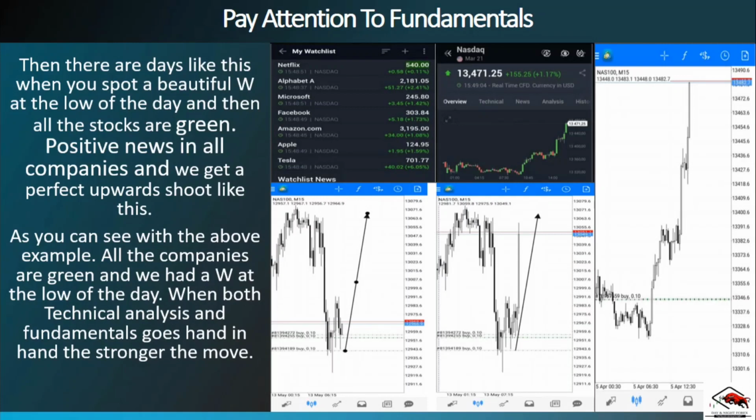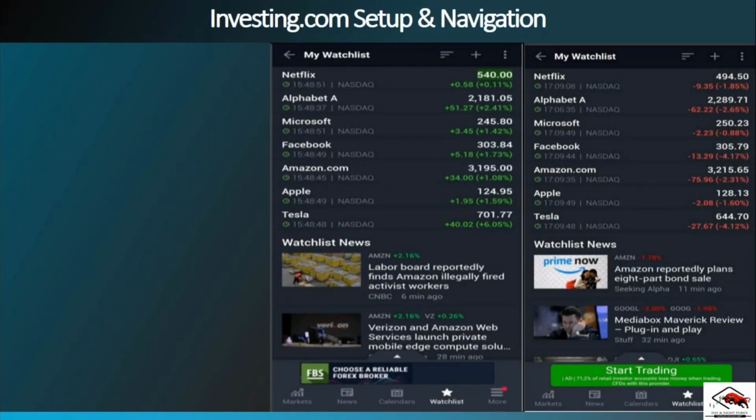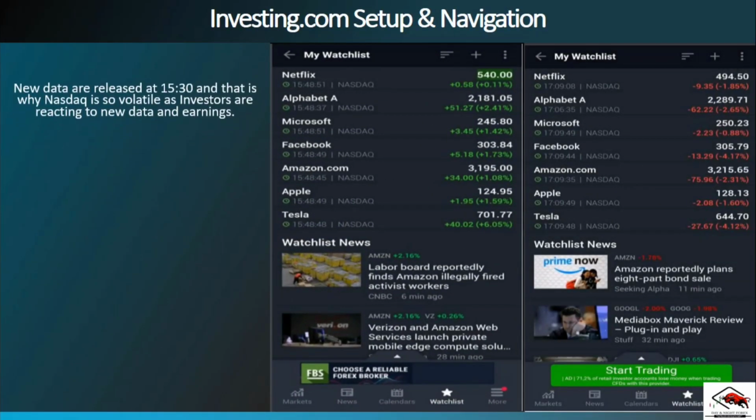So now that you understand how this news works, let's explain a bit on investing.com and exactly how things work over here. So the platform that we use for these fundamentals is investing.com, right? So you can get it as a mobile app on your phone as well, or you can just use their website on investing.com. So on your investing.com app, under watch list, you will just add these companies that have the most influence on Nasdaq, right? And that includes Netflix, Alphabet, Apple, and all the ones that we have covered in the previous lessons, right? So just so that you can keep in track what is going on with all those companies, right? Before you jump into your trades.